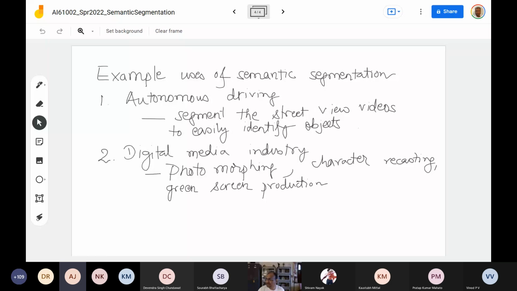Okay, so that's about where they get used, and a very important case is the area in which I work. That's digital health, with medical image analysis.